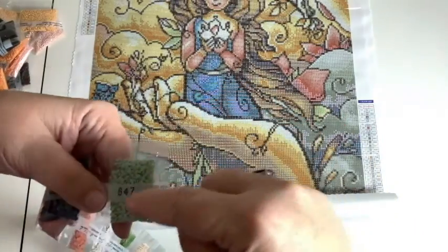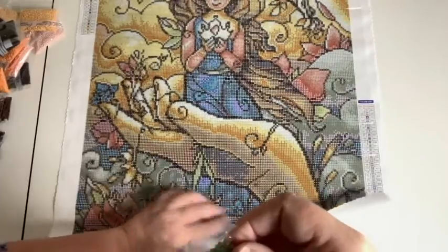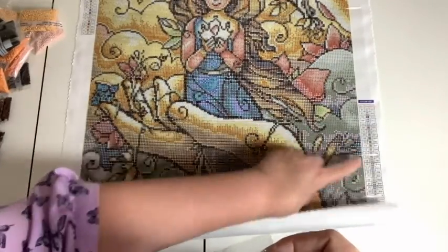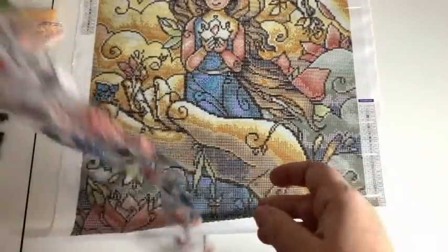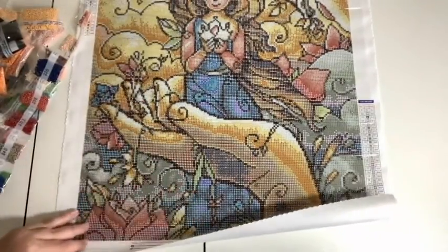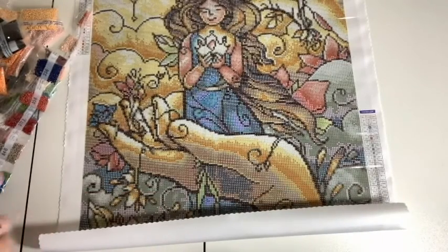823 and 647. That's a pretty color. That's probably a lot in here, I imagine. 647. Yeah, absolutely. That's in here, right in here. These are nice, nice colors. Okay, that is this painting. I'm going to wrap all this up off camera and come back with the next painting.